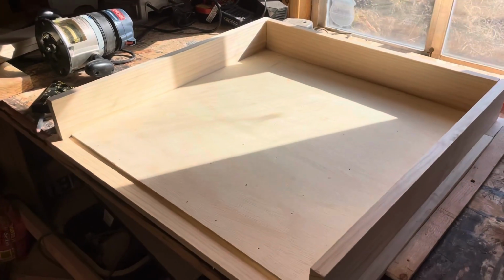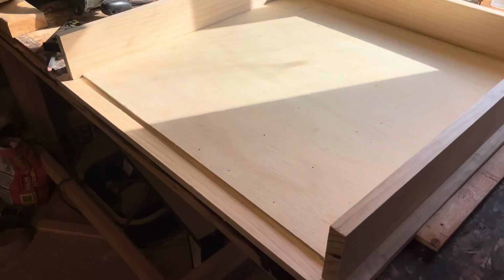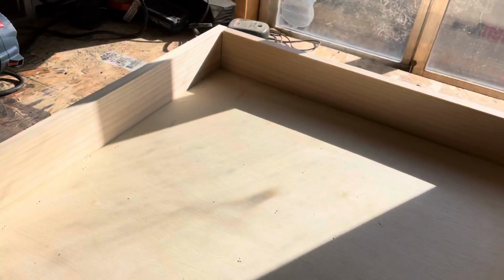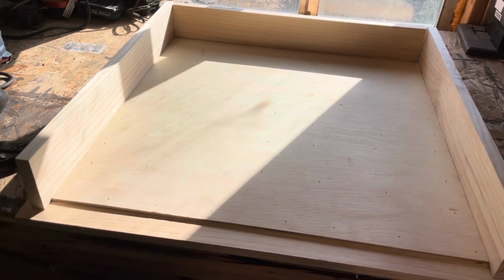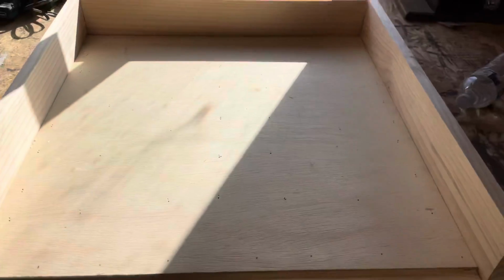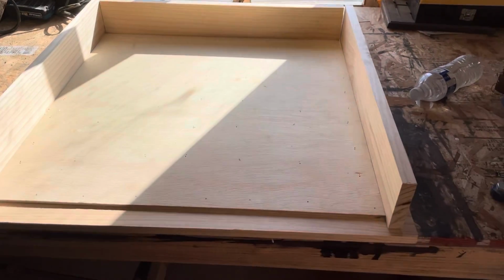Okay, so basically the other side is finished. We sanded it all down. We routed the edge. So now we're going to start making the table part, the bottom. So we cut these and I'll attach these to the bottom and I'm leaving this side open. What I'm going to do is make a drawer on it. So I'll probably put two small pieces here and here and leave a spot open. Put a couple boards down here so that I can make where the drawer will go. So that's what we'll do now.